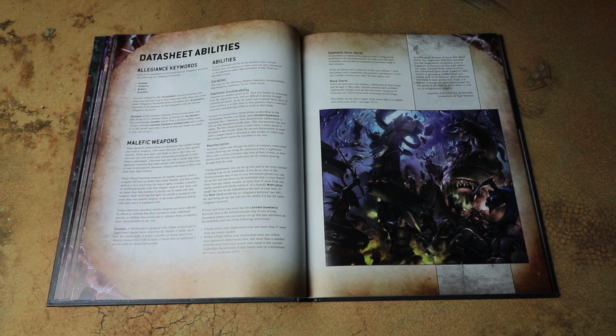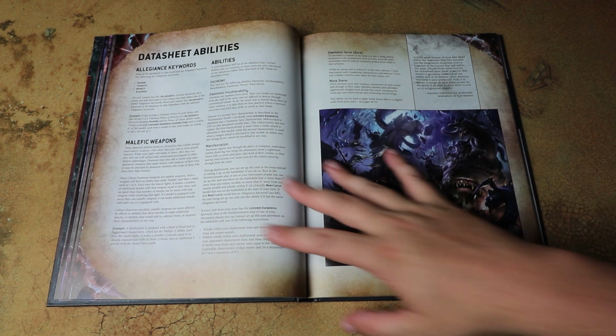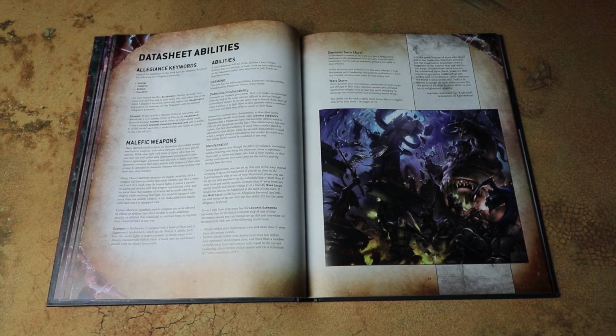It might just be the intent of while they're near a demon, but if it does stack, that opens up some really cool stuff. Which leads me nicely into Manifestation, which is the new, I guess, deep strike mechanic for the demons. Every demon in your force can be set up in the warp instead of on the battlefield. Now standard, that's just normal deep strike. They can come down more than 9 inches away from enemy units.